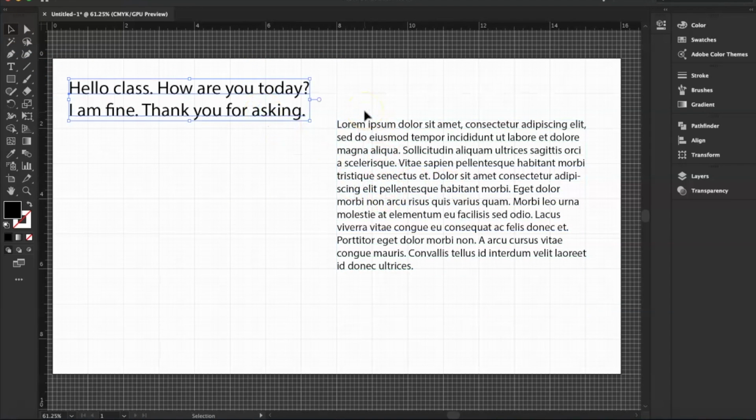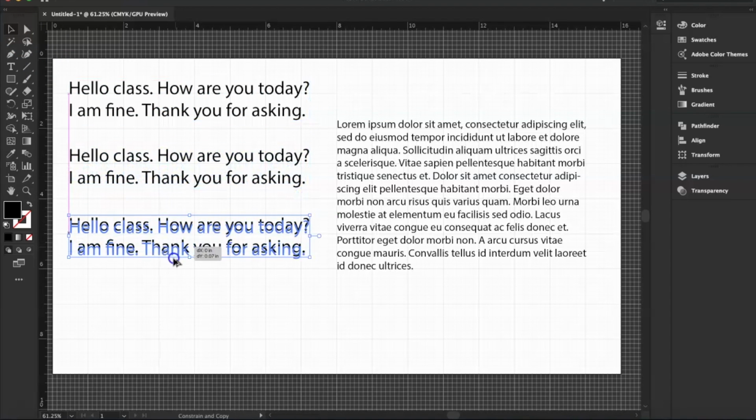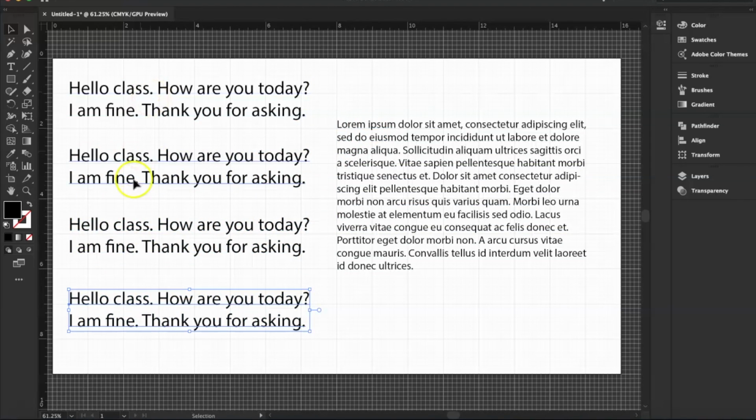Now, other tools regarding type involve the styling of the type, the way it looks, the font choice, the size, etc. So I'm going to start with this one here that we wrote out. And so you can duplicate just like you can with other objects, right? With the black selection arrow, make sure your bounding box is active, and option click drag. And so I'm going to do this a few times so that we can have different versions of the same phrase, okay? And what we're going to do is we're going to change the way they look over here.